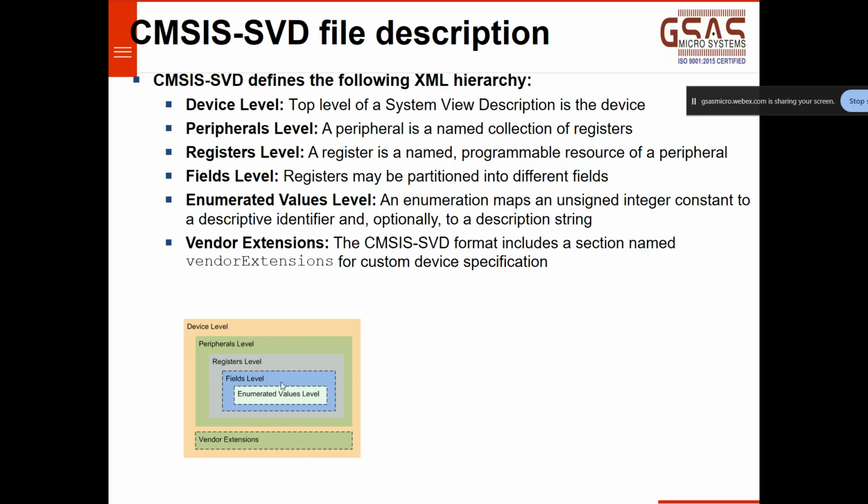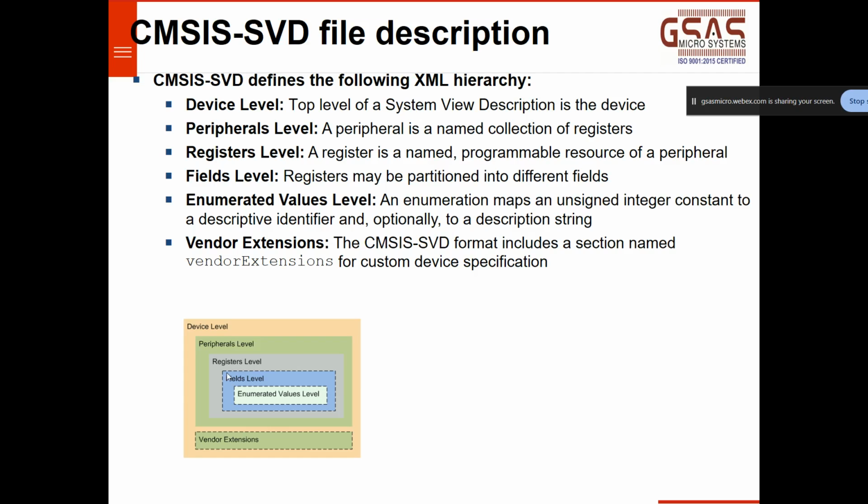Then we have peripherals. A peripheral is nothing but a set of registers. We know theoretically how an ADC, timer, or UART performs, but through software, we make the processor perform by configuring the registers associated with the peripheral. So each peripheral has a unique set of registers. Then at the register level, we have different sets of registers which are unique, and each register can be programmed to control a peripheral resource.